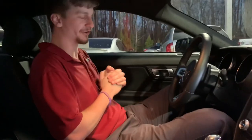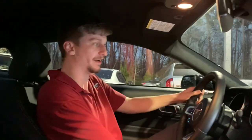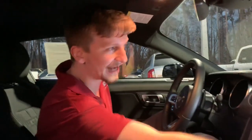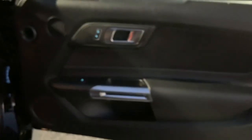That super familiar Mustang feel, that Mustang look, with a little bit of redesign on your 2023, as far as the dash here has just a little bit of different texture, a little bit of different feel into it. But Walker, hop on in and we'll check this thing out.